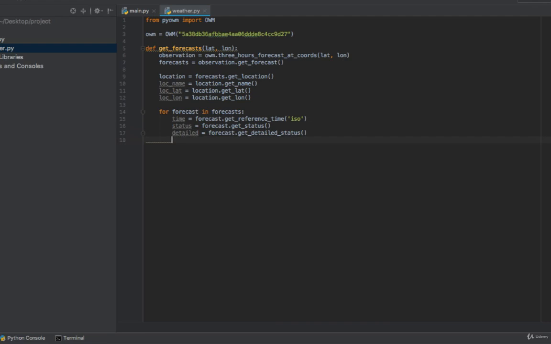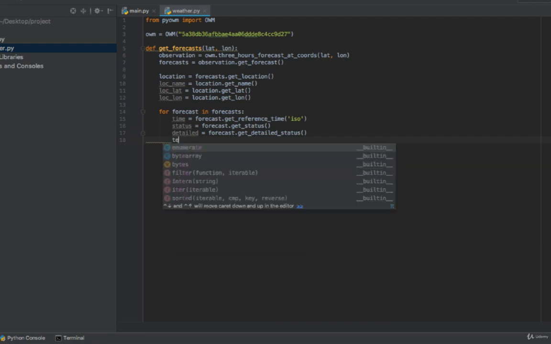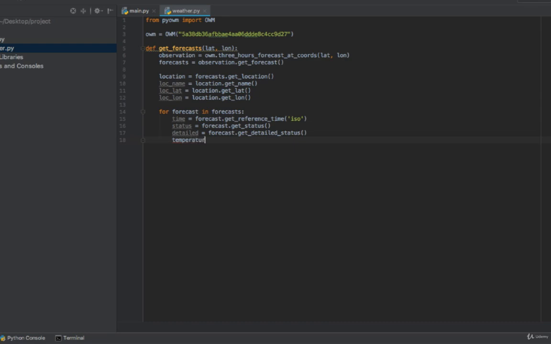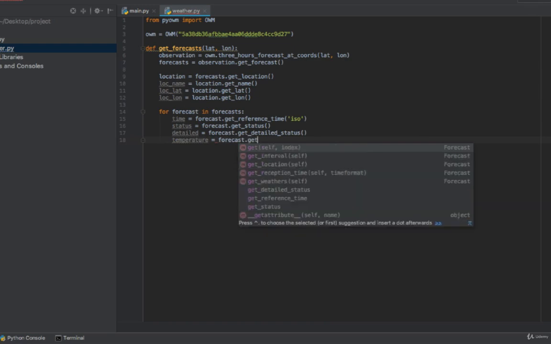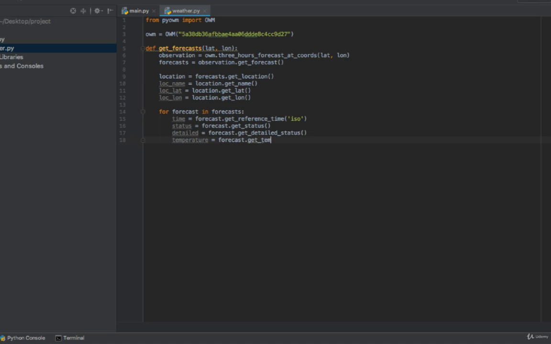So the next thing I'll get is the temperature, and get_temperature, and this is going to return a dictionary with the maximum, minimum, and the average temperature. So to get the average temperature, it will be temperature is equal to temperature.get('temp').